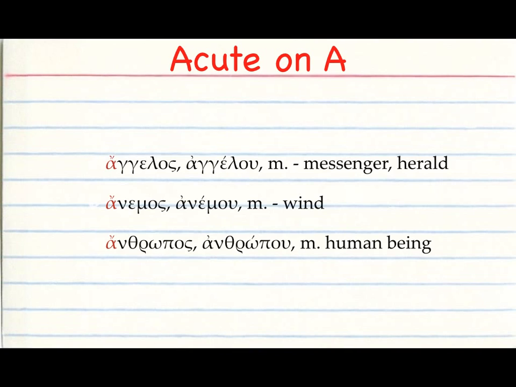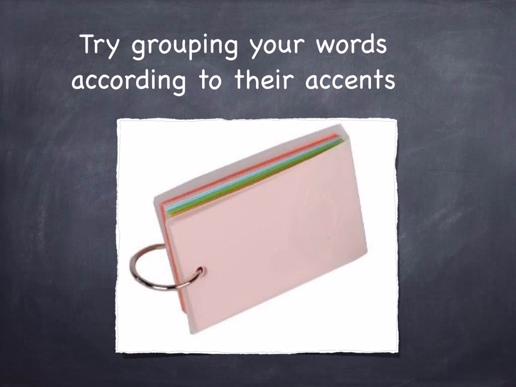So one more time, I do think that it's important to try to group your words according to their accents, even if you don't go ahead and get a color-coded flashcard system. Nonetheless, you want to start to do this, and here is why. Because indeed, that initial intuition that there is a pattern actually bears out to be true. And so that's what we're going to go through in this podcast. I'm going to show you the patterns and encourage you to learn your nouns and adjectives according to their accent patterns.